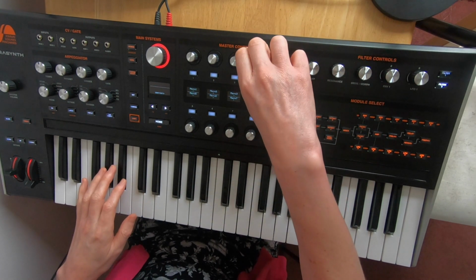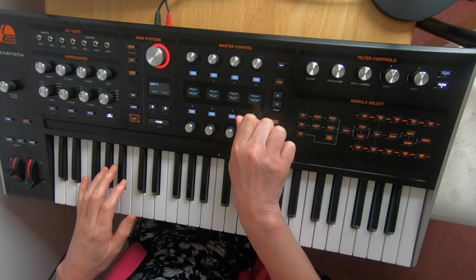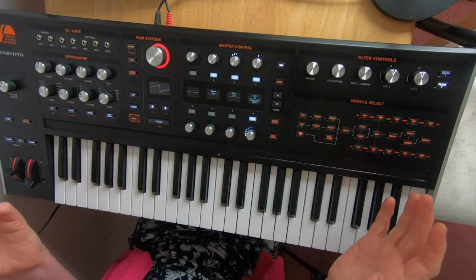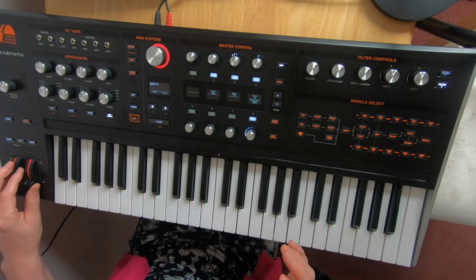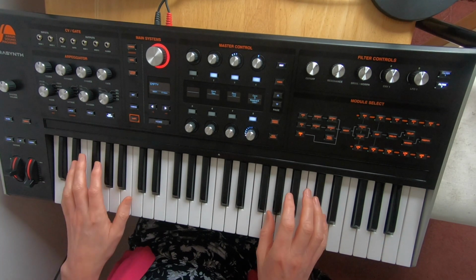I like the continuous encoders here. They feel very solid. They keep the values, obviously, because they're encoders. Things that are normal knobs, the buttons, they all feel very solid. The keyboard is lovely, particularly the poly aftertouch. It just feels very solid. It's quite heavy. I mean, that's one of the problems with gigging, it just gets quite heavy.